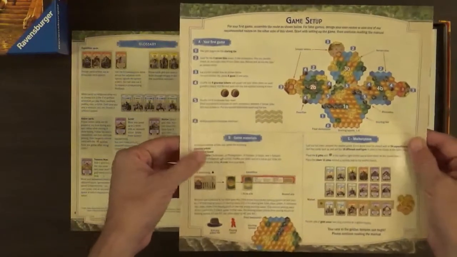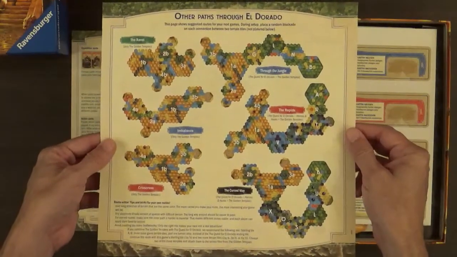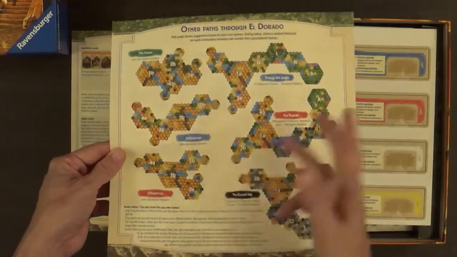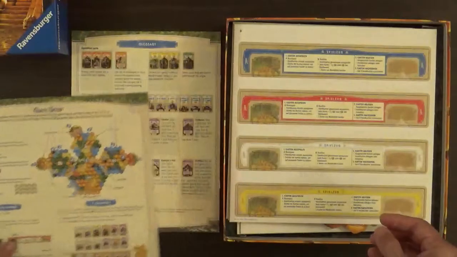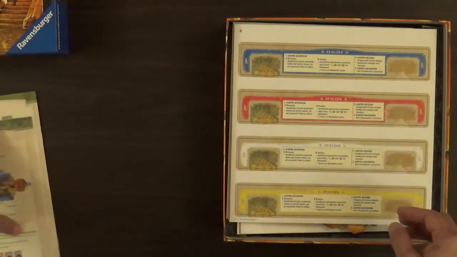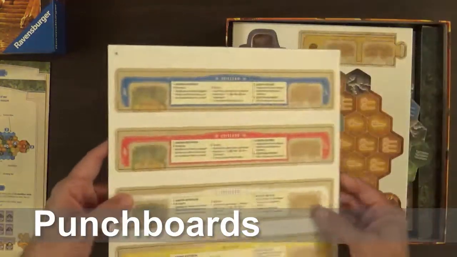So German setup sheet goes away. Here's the English one. It's very clear. On the back here, it shows a couple layouts you could do. But honestly, I've never played really any of the official layouts on the original. We always just kind of randomly tossed tiles down, and it was fine. Maybe we're missing something.